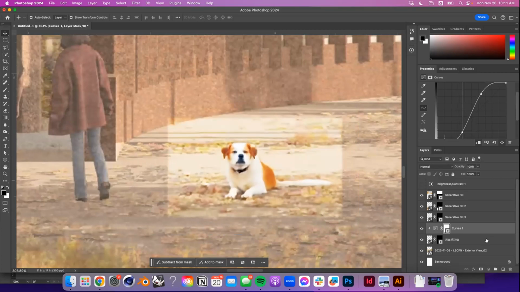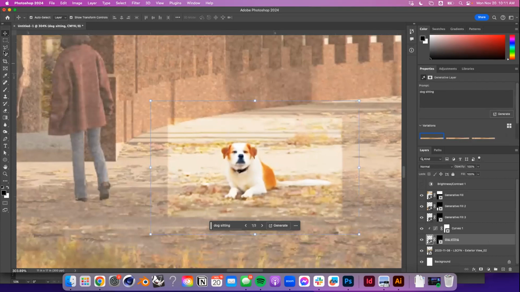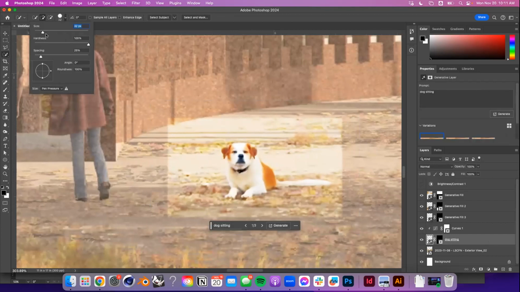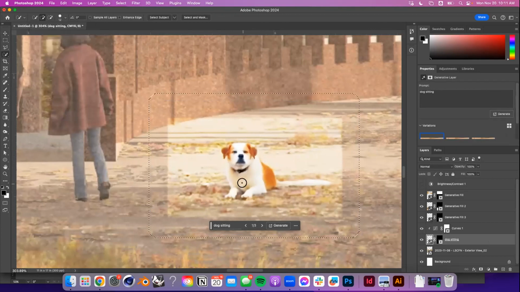I could also select my little dog here. So I could use the quick selection tool, my little favorite. Oops, too big. And select this fella. Maybe not. Anyway, it'll be picky.